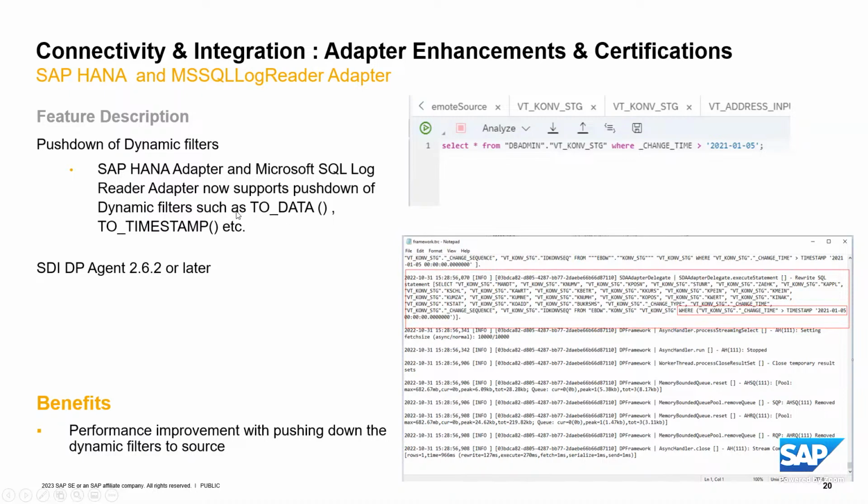The SQL Optimizer is the one who decides whether to push down a function or not. So if the HANA SQL Optimizer does not push down, it is out of SDI's hands. But we have implemented this functionality, and most of the dynamic filters now should be pushed down. And as I mentioned, this functionality is supported with DP Agent 2.6.2 or later.